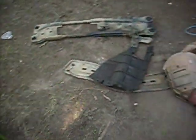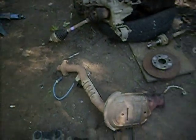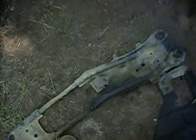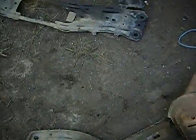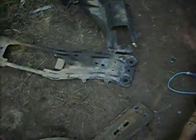But before you can get to any of the half shafts to be able to get them out, we had to pull off some things. And because of the accident, it made some problems here. So we've got two cross braces. We've got this cross brace here. This is the one that goes from the front of the car, bolts up underneath here, and then goes back that way. That was the lower cross brace. This was the upper cross brace that actually goes directly underneath the motor and trans. This cross brace goes from passenger side to driver side, and the biggest problem I had was right there.